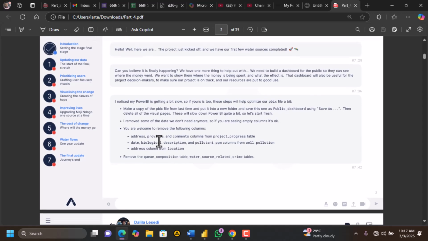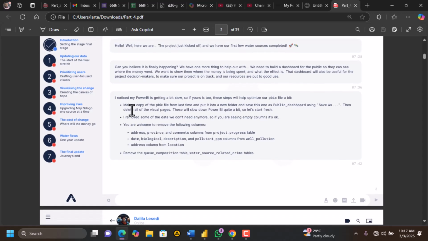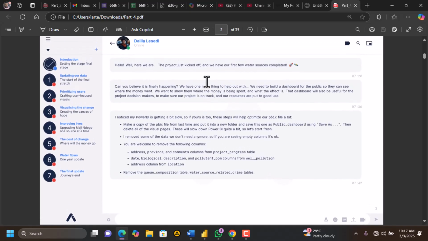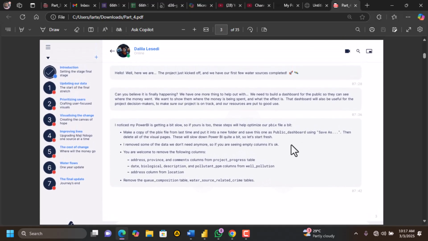So we are told to remove some of the data we don't need anymore. If you are seeing empty columns, it's okay. This one that they are talking about, I wonder why they brought this here, because they never talked about an Excel file that this person used and removed.